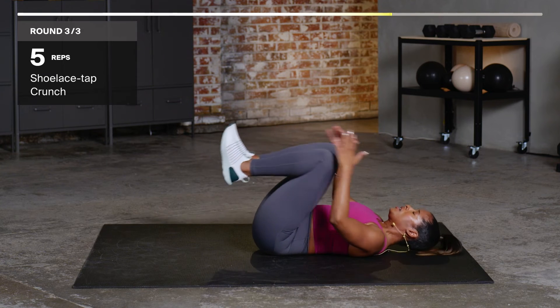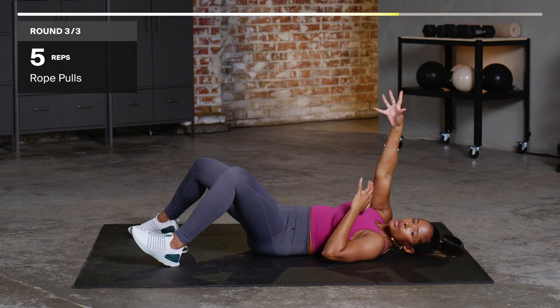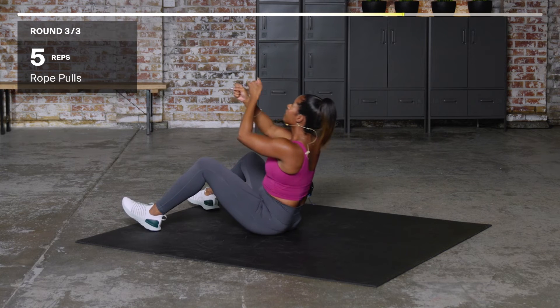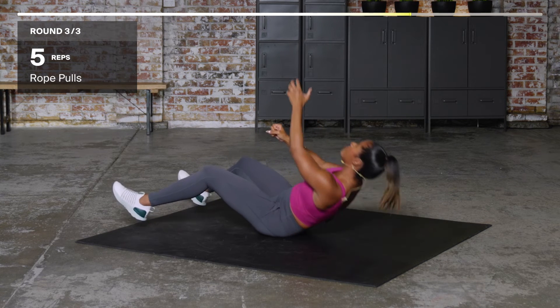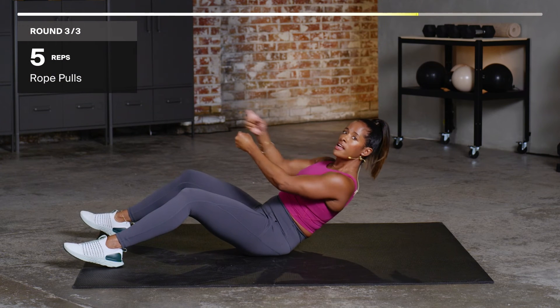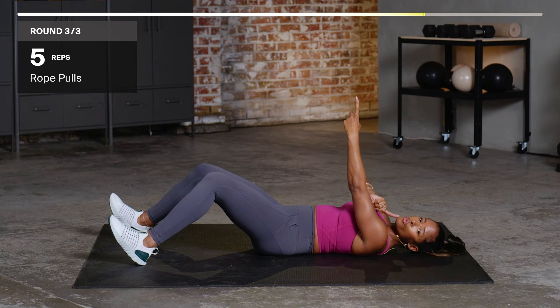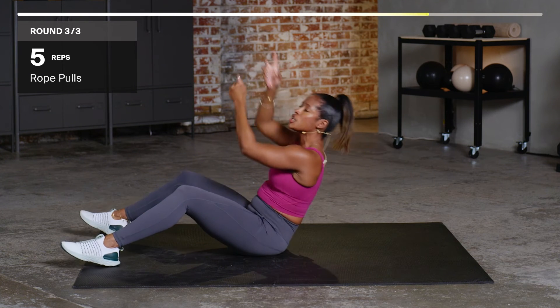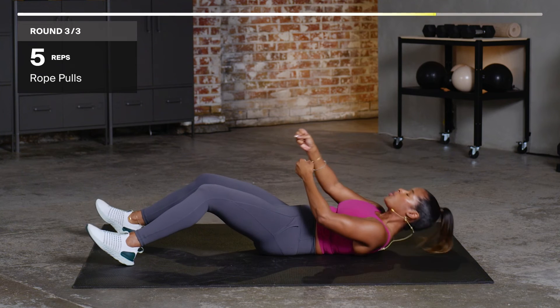One more. Drop the feet to the ground. Grab onto your rope, pull yourself up, and then go ahead and let yourself slowly down. When you let yourself down, make sure that the back is still straight. The chin should be up — you should be looking up towards the ceiling. Don't rest your chin on your chest. If you rest your chin on your chest, you're only working about 20% of the core. You take it up, you're working over 70%.